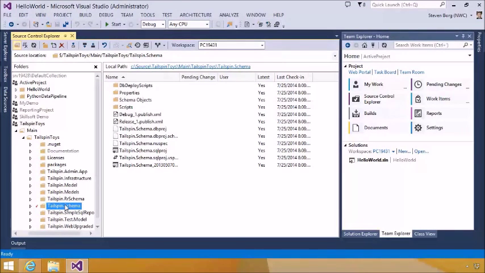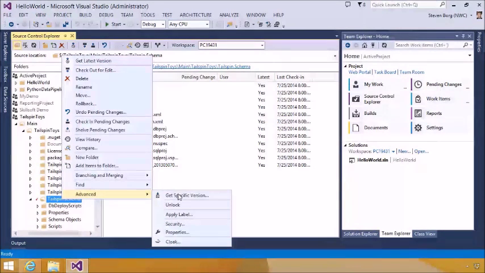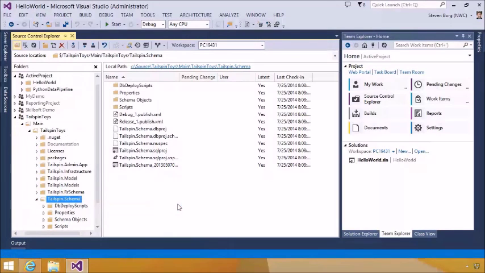And that might be you. If it is, we need to unlock those files. And there's two ways to do so. We can do it through the UI, which I find to be the most pleasant, and we can do it through the command line. From the UI, we're going to simply find these things that are locked. And as an administrator, you'll have sufficient permission to do this. You can right-click, go to Advanced, and simply choose Unlock. That will unlock that whole folder and allow people to then manipulate and work with that folder.